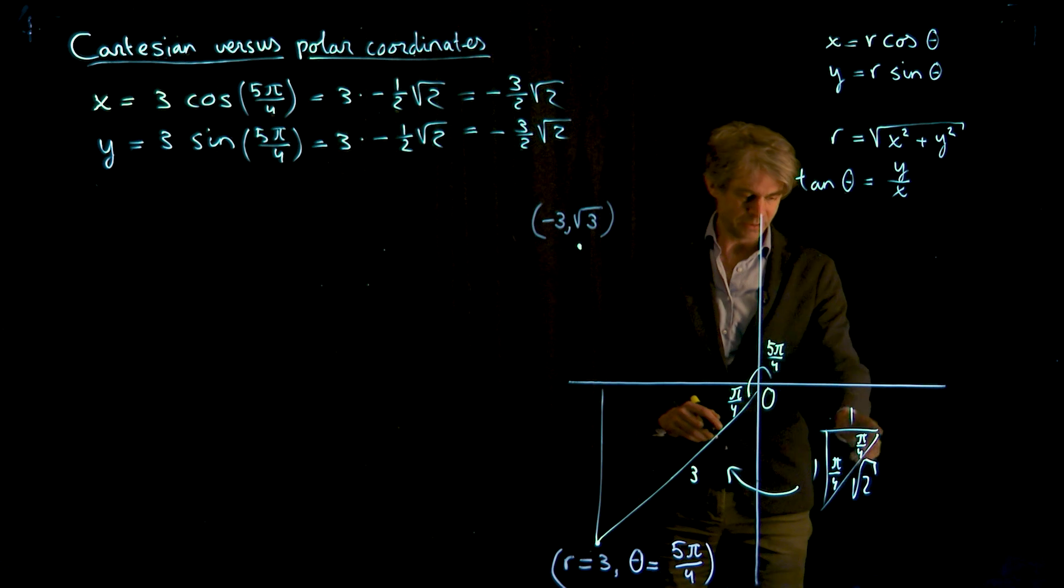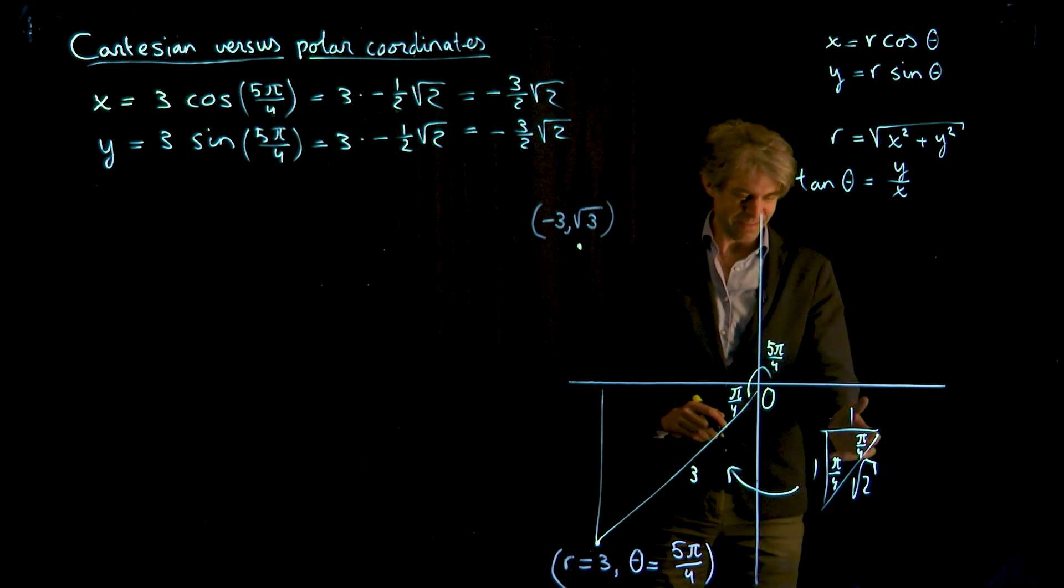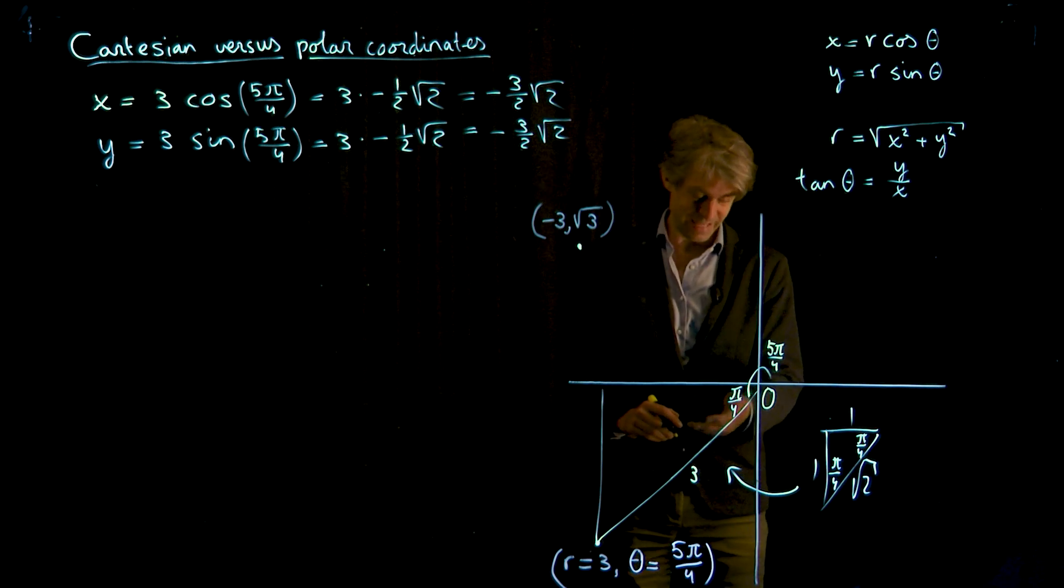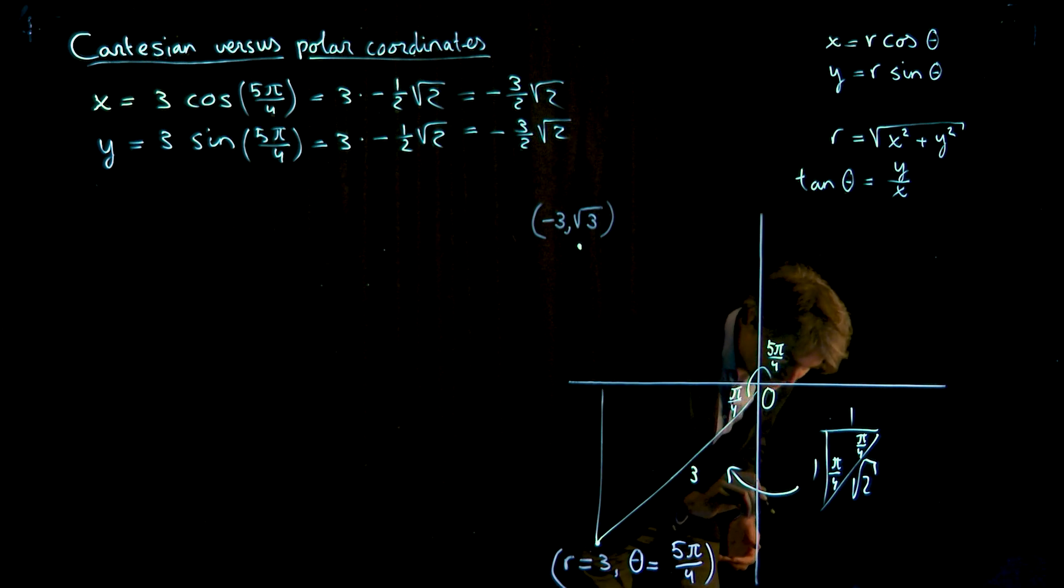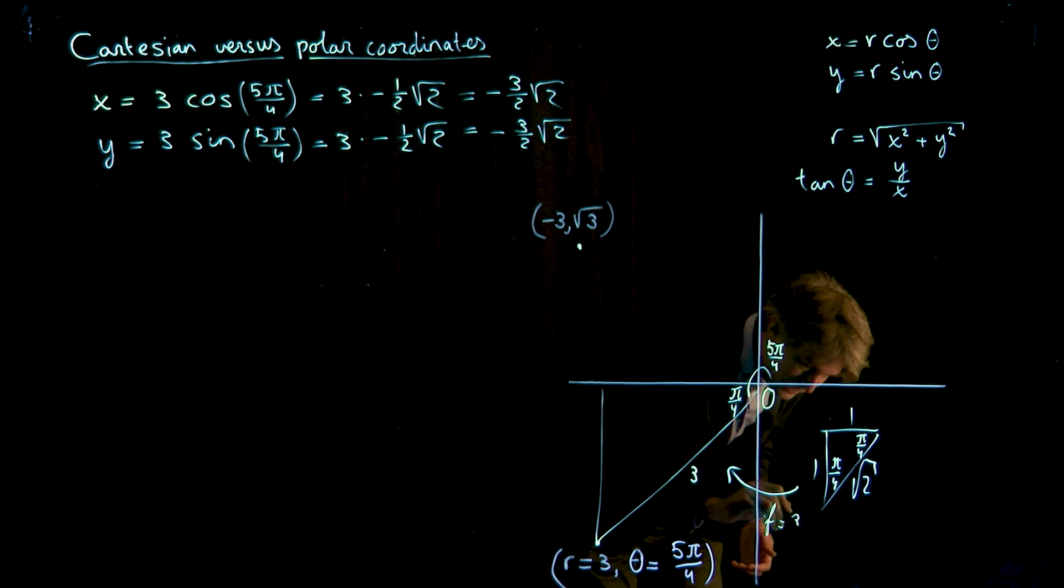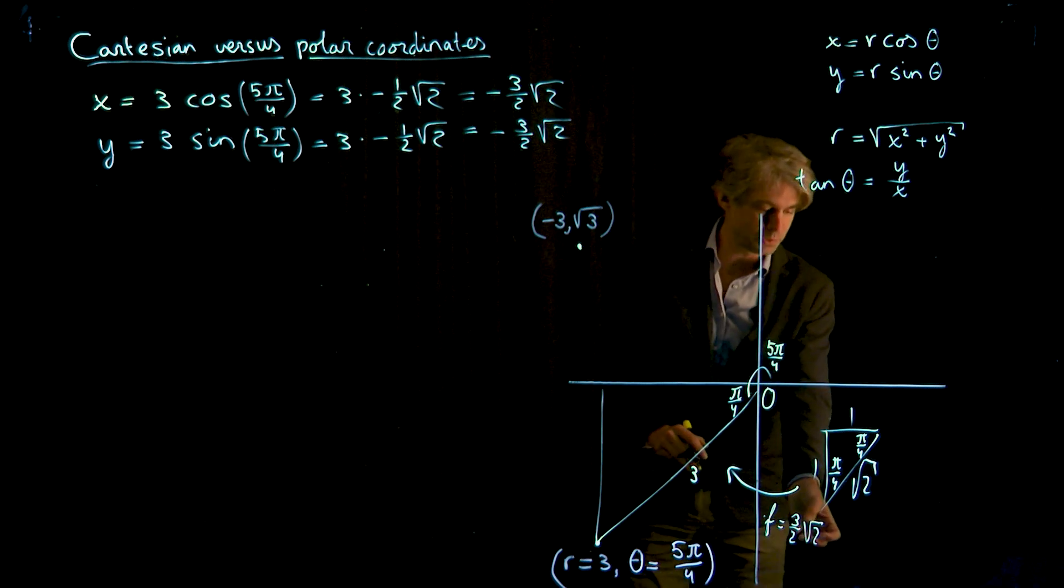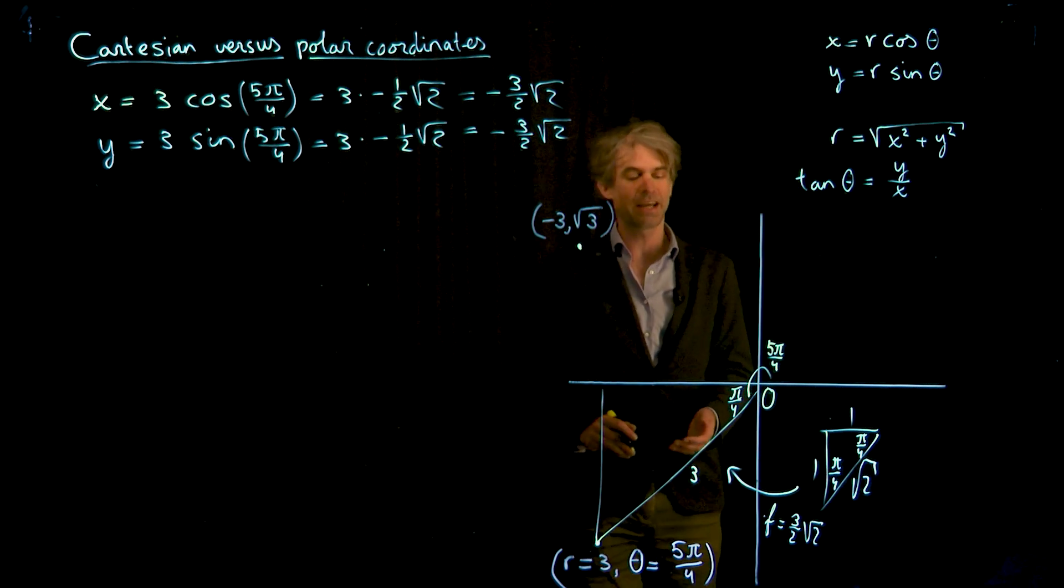Here the diagonal side is square root of 2, and there it's 3. Basically, if I enlarge first with a factor of square root of 2, then it would be 2, and then with a factor of 3 over 2, then it's done. The factor here, let's call it f, is 3 over 2 times square root of 2. Just to check once more, square root of 2 times square root of 2 is 2. 2 times 3 over 2 is 3, and then I end up with the right side.